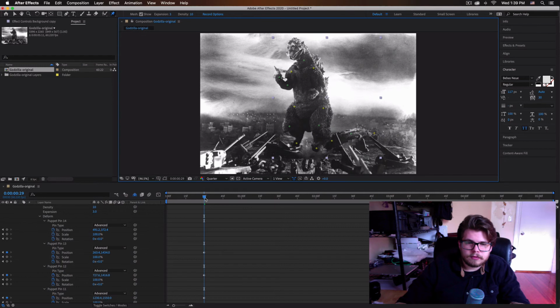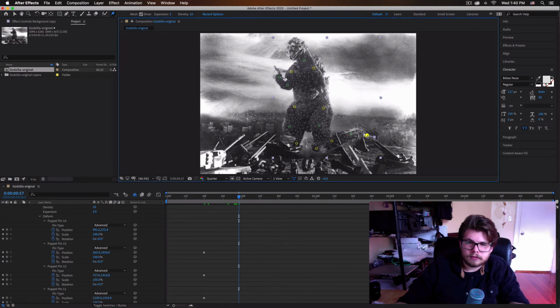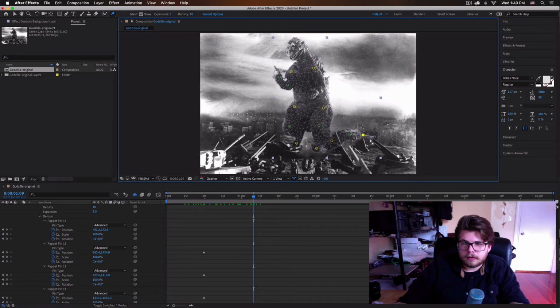And so as I move back and forth and I change my playhead location, it's going to start to create these animations. I'm going to move this tail over here, and some of the tricks that I found while doing this, if you have a tail or you have something going off in the woods like that, you can kind of shorten this up and then change the rotation here so that it goes in one single direction, and it'll actually end up looking slightly like foreshortening and having the tail move in space. And actually, if I had put this pin right at the very end of the tail, then it would have an easier time doing that.